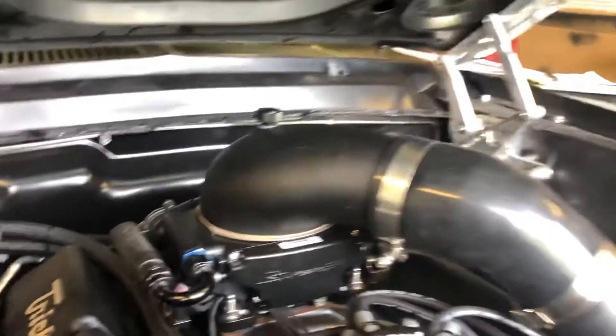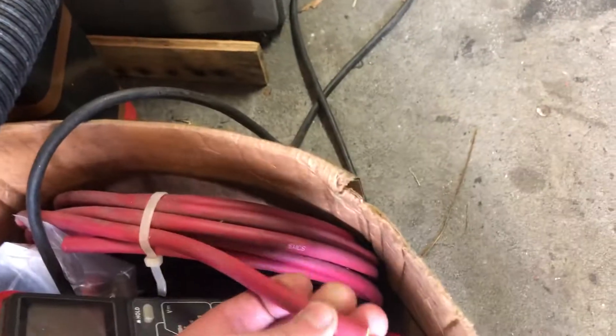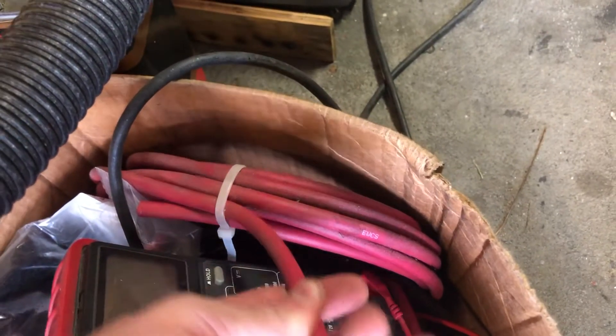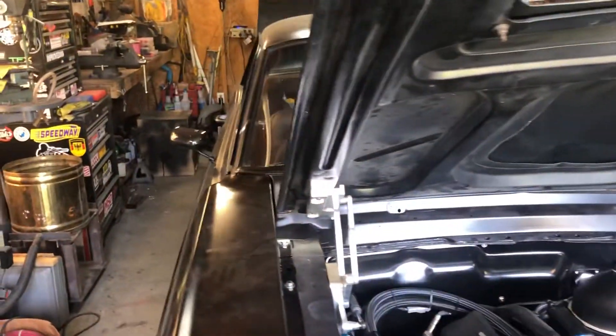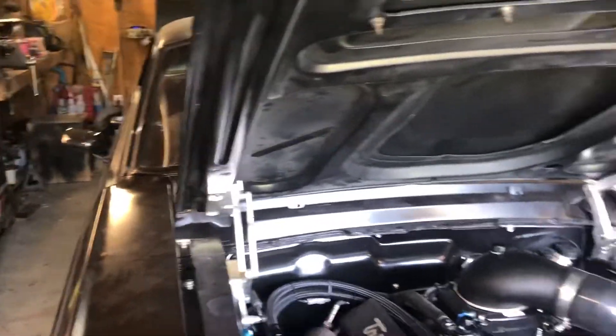And of course, my grounding — I run big welding cable. You can get this off Amazon. This sample here is about 4 gauge, but I think I ran 2 gauge. If you're running actual good high-quality welding ground cable, you can run smaller gauge wire — you don't have to run double-ought or single-ought. You can run 2 gauge and it's fine. Check out Devin Vanderhoof's videos — he goes over this.